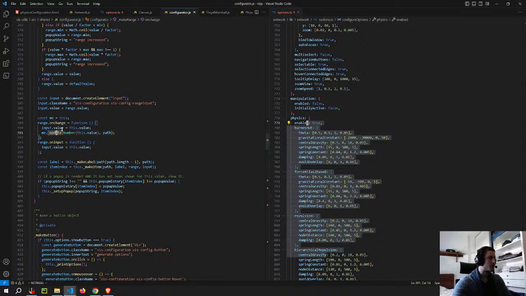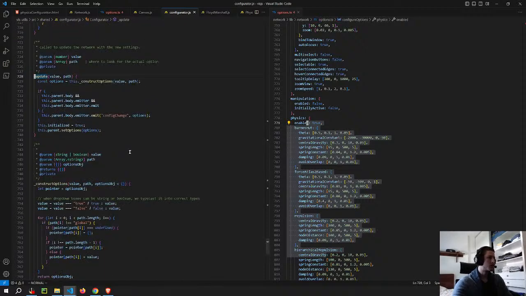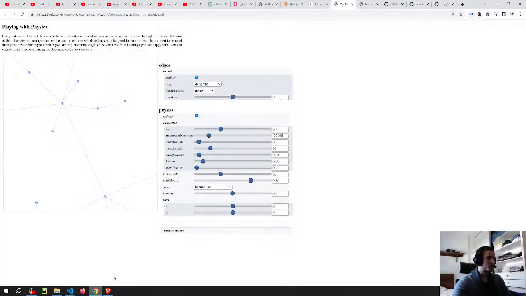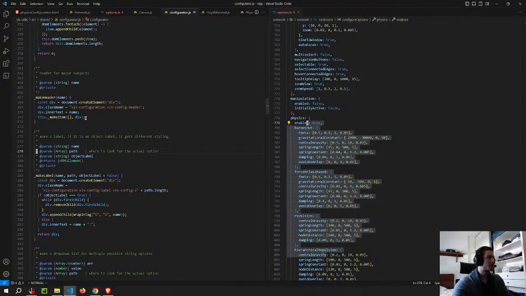And then it sets up the event listeners here on change, on input. So it's going to call this function every time that the thing changes. And obviously it also calls the make label and make item, which makes the description of each thing here. And then here also, maybe I can go back.